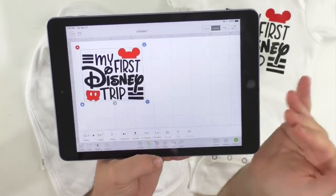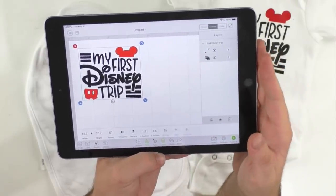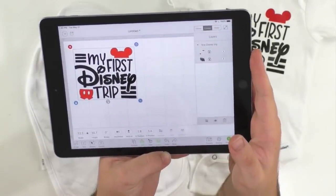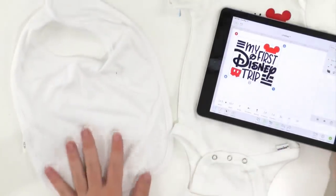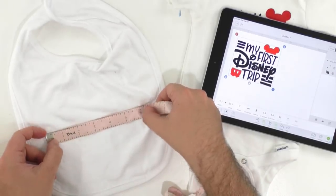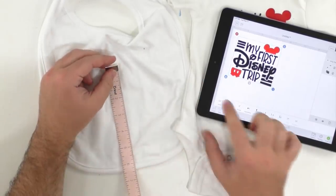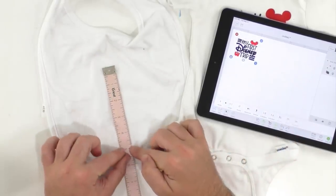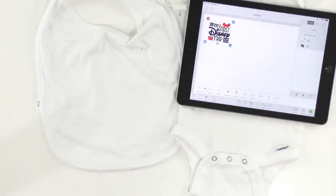After you bring it in, you can see right here — we have it all layered out and I love this. Today we're going to teach a little trick with our red layer. But before we get to that step, all we need to do is measure our little bib. We're going to do about six inches wide — so we can type in width, set it at six, and the height will actually be five. I think that'll be perfect.